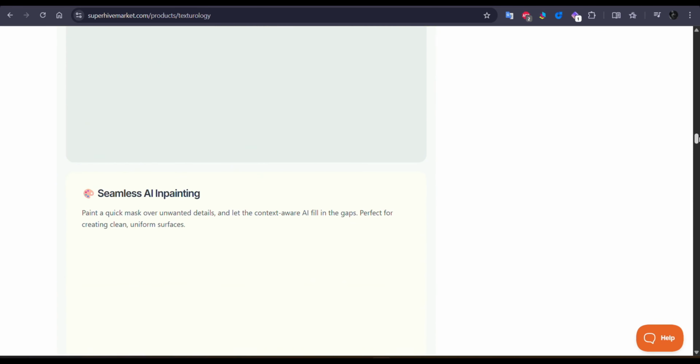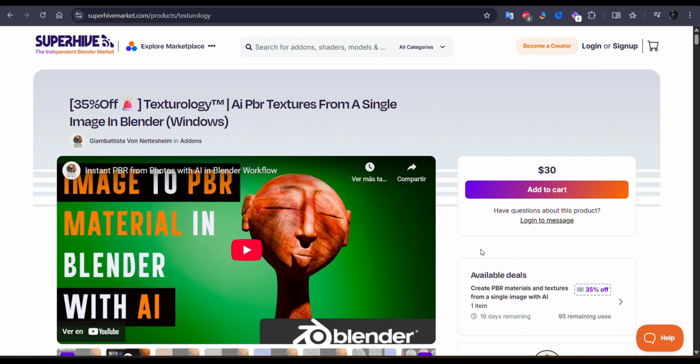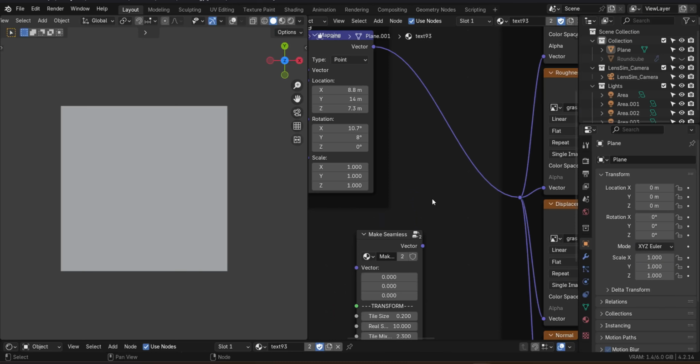However, a photograph of the real world is rarely seamless by nature. So when you generate your maps, you inherit that problem. You get incredible detail, but with visible borders, every time the scale at which we use the texture increases. And that's precisely the gap we're going to bridge today.